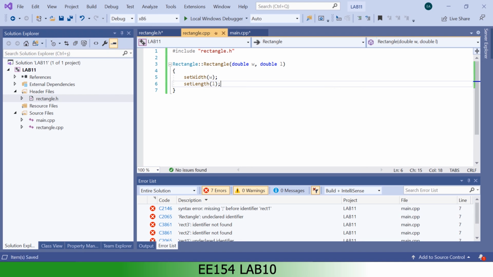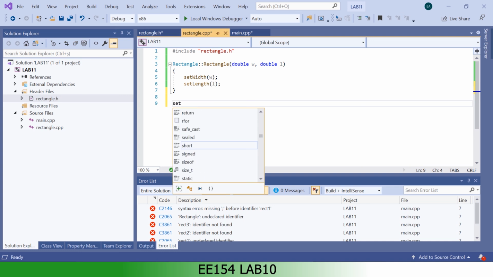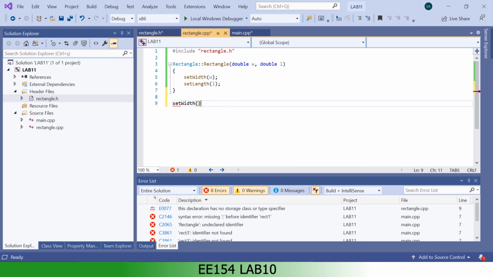Okay, what about the remaining functions? It is the setWidth function. It takes double W, and what does it do?